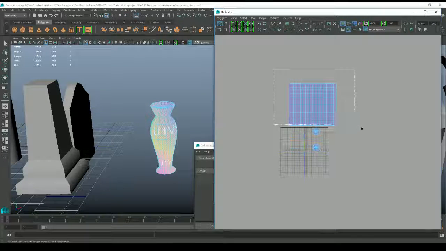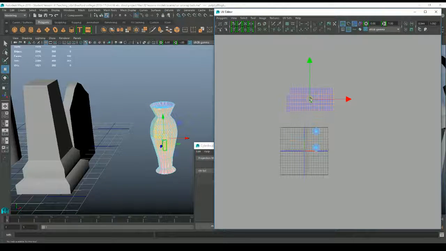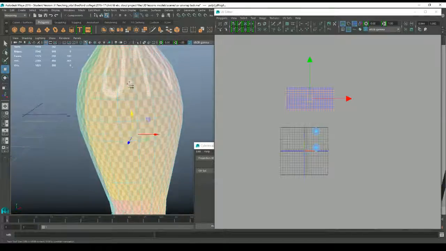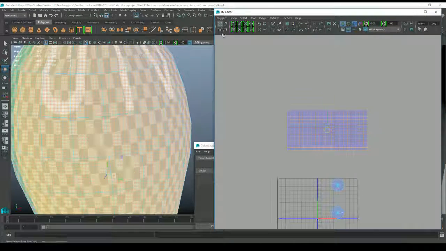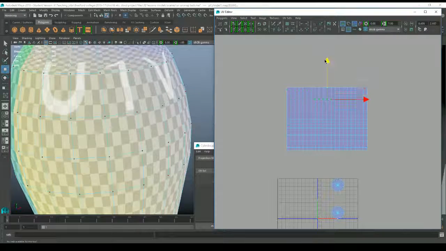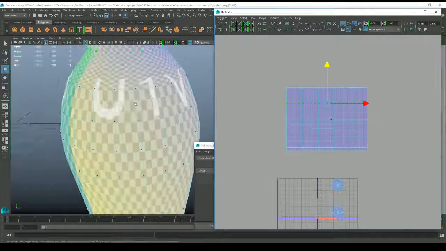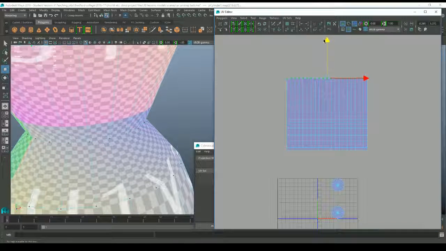For instance, this vase here, if I go to cylindrical mapping, have a look at the squares. These ones are quite stretched out compared to the other ones, so I would have to go in, use the UV wrapping options, also the UV options, and move them around a little bit just to get the shaping much more appropriate. So it might take a little bit of time. For instance, right now, like that.